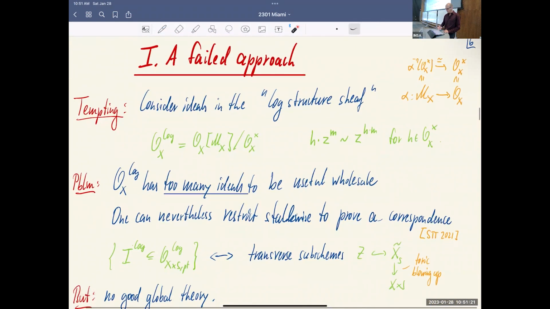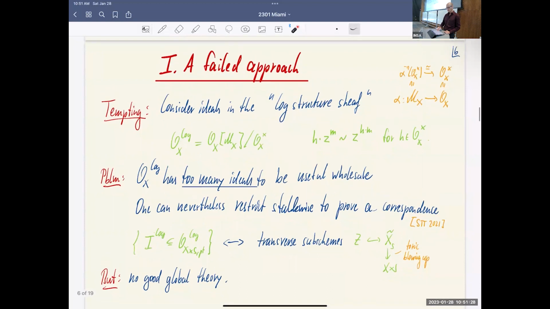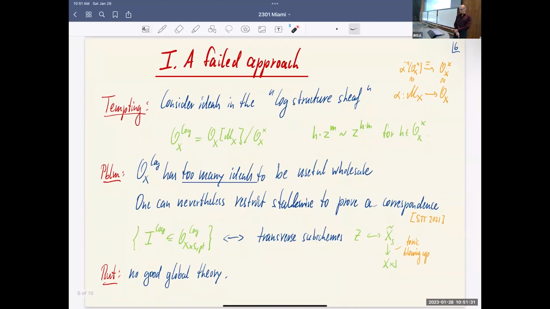Then I wanted to tell you, or complain about, this log structure sheaf thing just briefly, so it is a bit in the public domain, and nobody else will try or ask me why it didn't work so well. Maybe they're smarter than us. So why did it not work? It was a tempting approach to look at these ideal sheaves. But once you start thinking about it, you notice this O_X^log is just a ton of ideal sheaves. It has to do with the fact that the logarithmic information you're interested in is really the leading coefficient, but you have a bunch of other coefficients in these polynomials. And that just doesn't work.